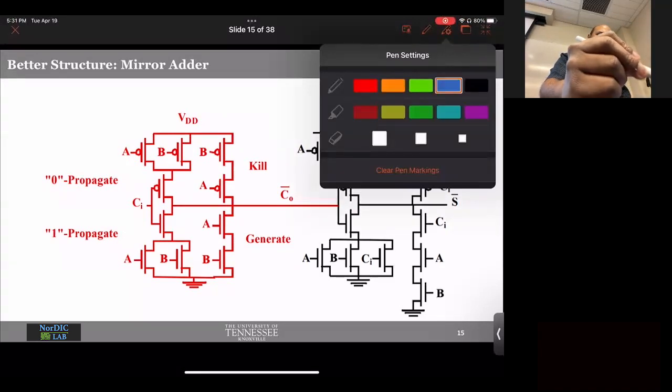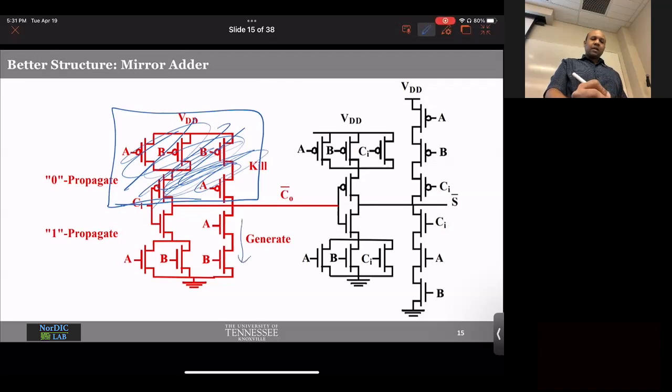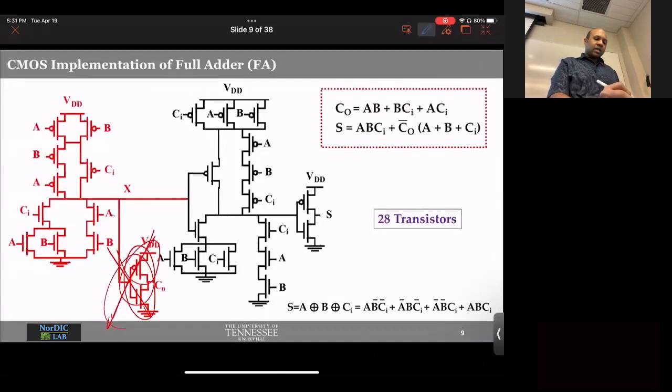Let me use a different color here. Forget about the PMOS branch. Don't look at the PMOS branch yet, okay? Just look at the NMOS branch now. Can anybody help me identify this NMOS branch? AB, BC plus AC. You see that? Why do you have one C? Because we have taken this C as common, right? Why do you guys look so confused? Is it not exactly the same as the previous one?